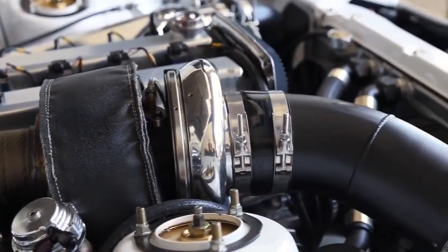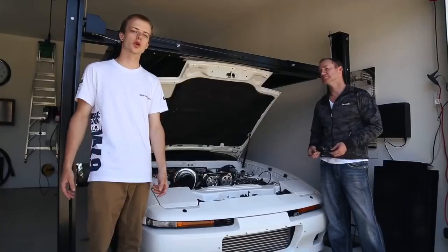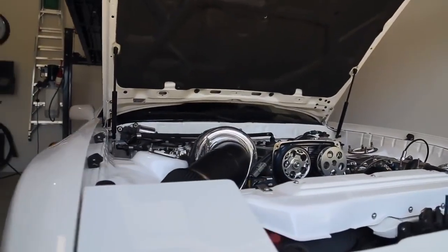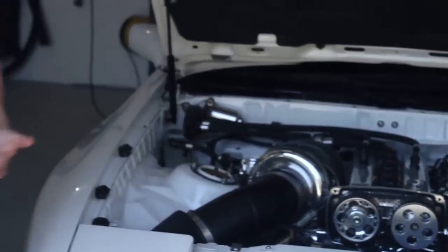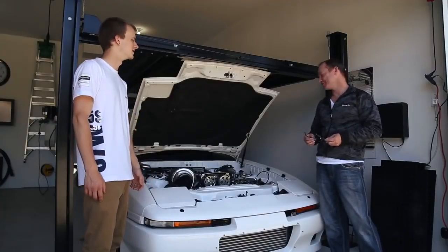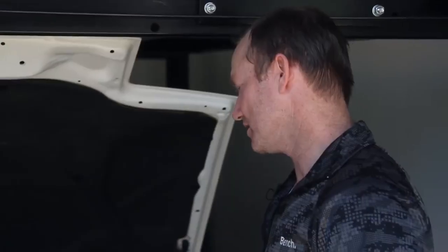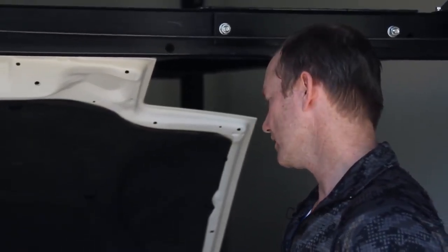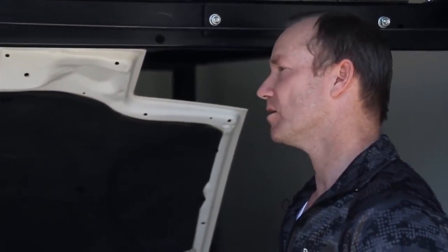Hey guys, we're here today with Dwayne and his Mark III Toyota Supra. And the big thing about this car is the 7M-GTE, which you pushed up to four-digit horsepower numbers, which a lot of people, when you pop the hood, I'm guessing, assume it's either a 1J or a 2J, correct? I get that all the time, actually, just for the simple fact that it doesn't look like, obviously, the 7M. It's got 2J coils on it, that sort of thing. But yeah, it's pretty common.